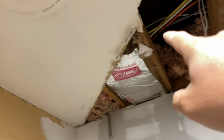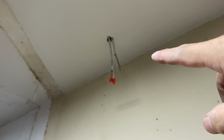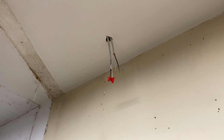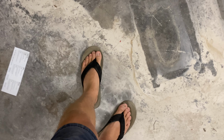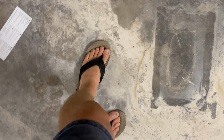Before this drywall gets fixed, I'm gonna take the opportunity to put in some outlets in the ceiling in this garage. Never underestimate the power of ceiling outlets. It's very useful for fans and various types of pumps and lights and stuff, because well, I got all these flush mount lights in. If I look down, you won't see a shadow anywhere around my leg, which is kind of ideal so you can actually see what you're doing.